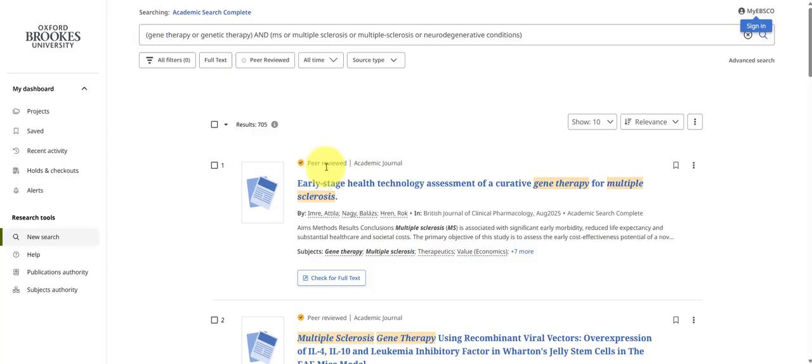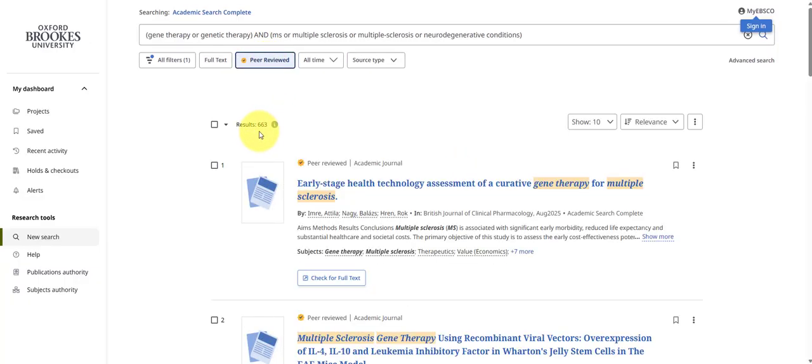Peer-reviewed is a term used to describe an article that has gone through the peer review process, which is an assessment of the quality or accuracy of the article by other independent scholars before it is published. This is an indicator of an academic journal. The articles are written by scholars whose names are included along with the sources used. Click on the Peer Reviewed button to limit your results to peer-reviewed papers.